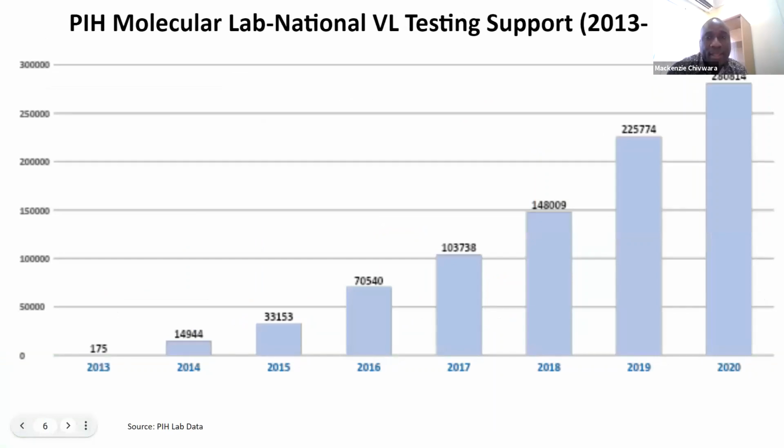As I indicated, Partners in Hope is also a molecular lab, and currently we are supporting about 15% of the total national viral load testing in Malawi. And we can see the cumulative trajectory of the support that Partners in Hope is providing to the national viral load testing in Malawi. Next slide.